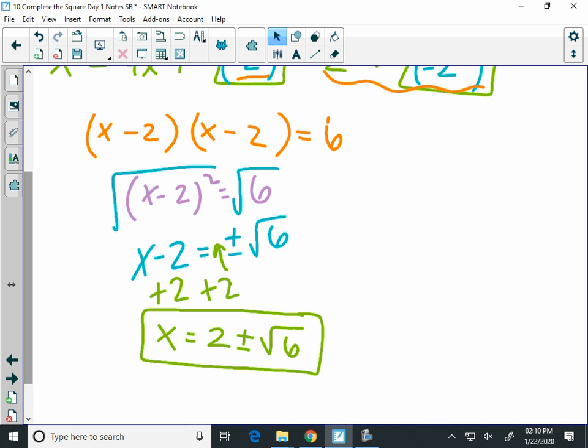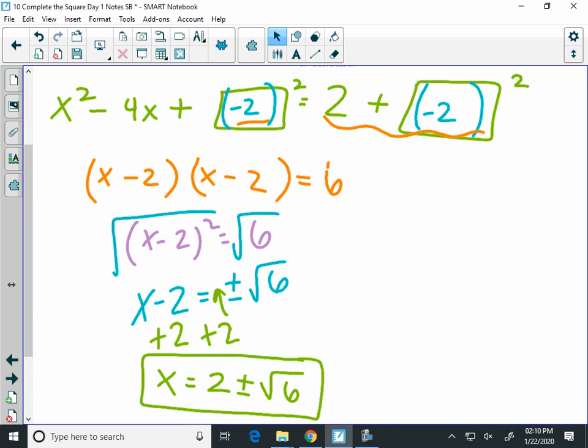Questions over that? Same steps every single time. When you get the pattern down pretty well, a lot of students go from the top first green line and they jump right to the purple. Because every time it's a parenthesis squared, and what's inside your parentheses is an x, and then whatever is inside your back parenthesis in your box. So we have a negative 2, so it's just going to be x minus 2 squared.